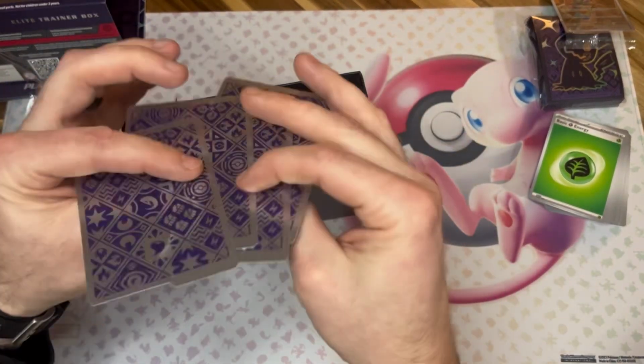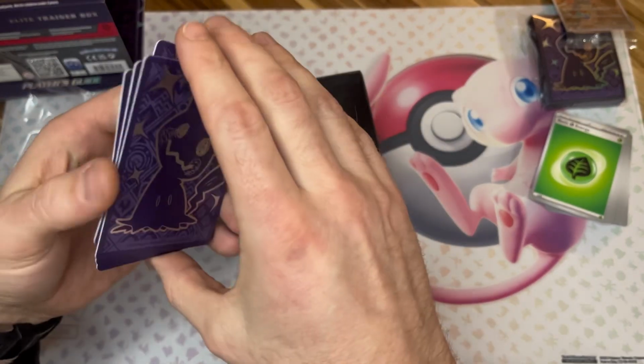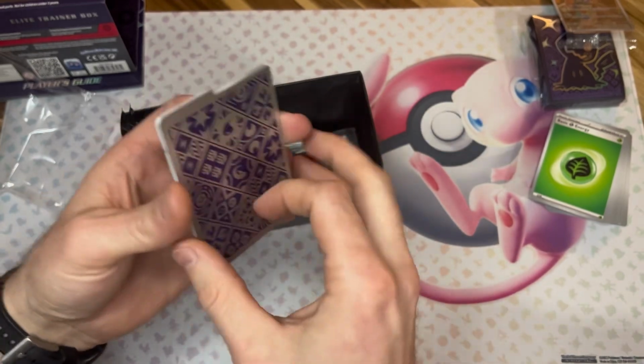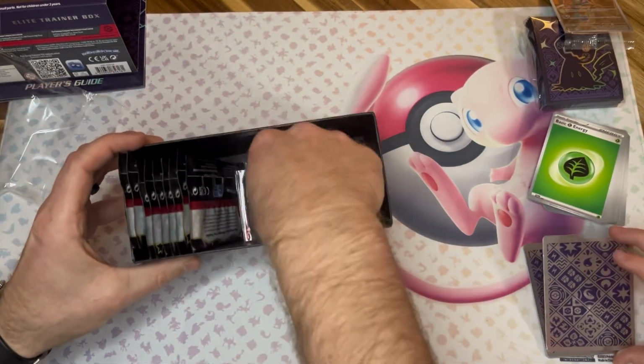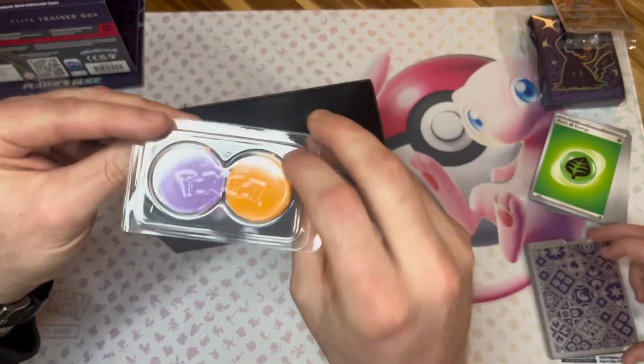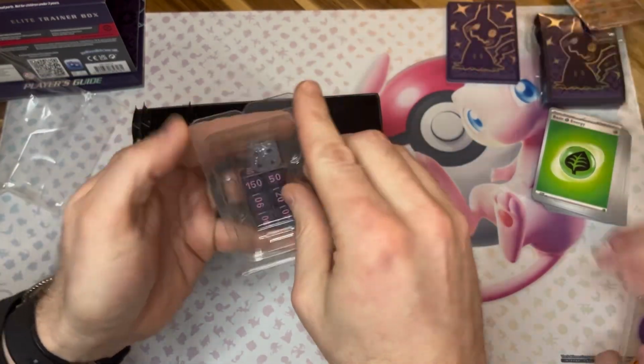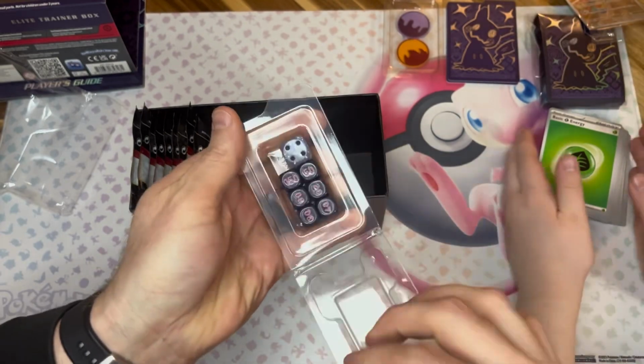And then we've got some protector, or not protectors, but some dividers. These are really cool. Pokemon packs. Like in your shinies. All your storage. You got your different tokens here for the game. And then you got the dice. Oh man, that's a sweet looking dice. Let me open that up real quick.